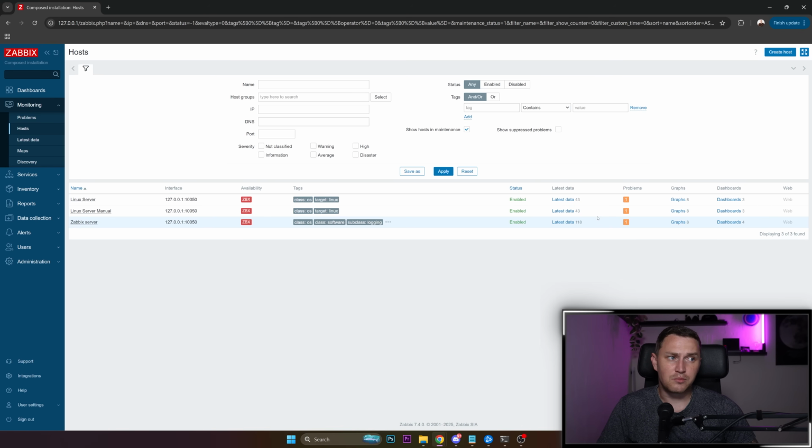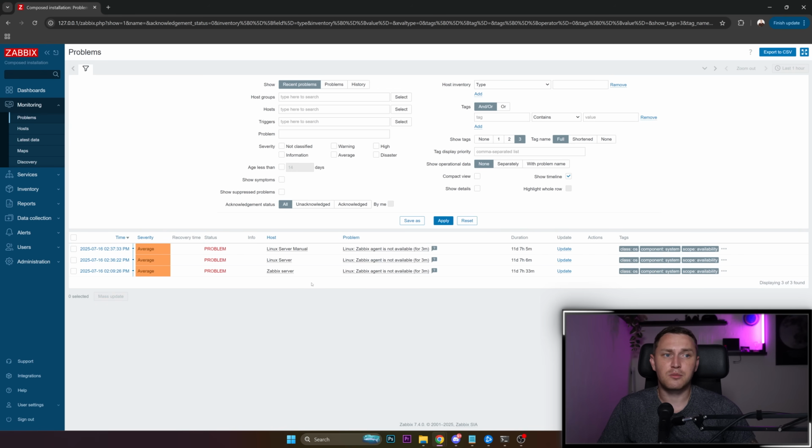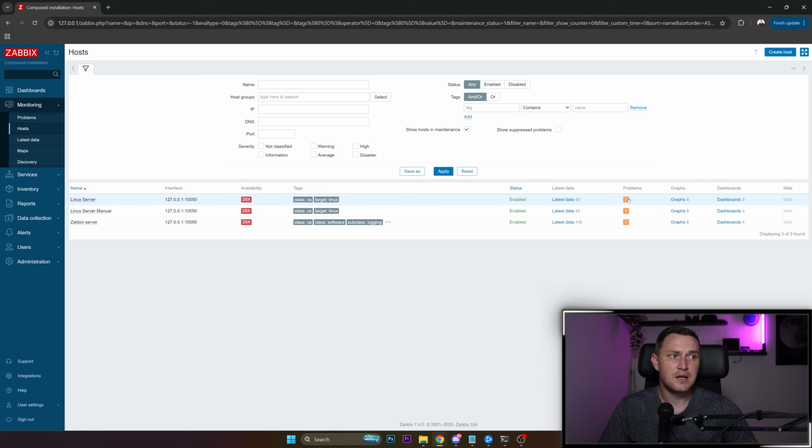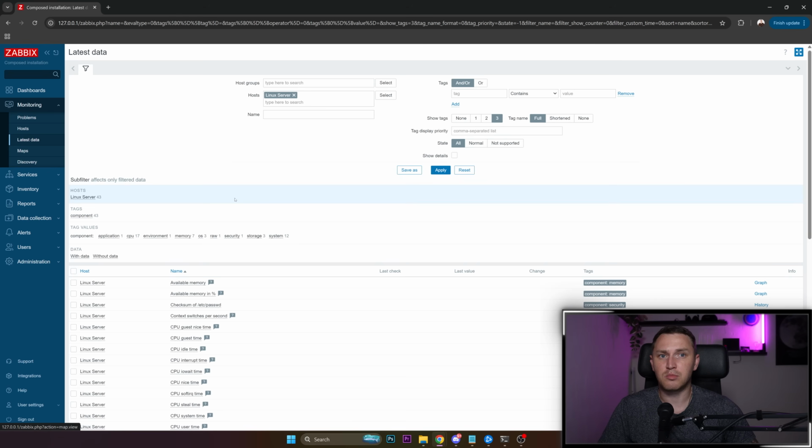And we also have a couple of shortcuts where you can go to the latest data, which is the next section in this video, then the graphs and the dashboards as well. So the dashboards can be in this dashboard section, but you can also create dashboards underneath the hosts directly. And also you can see the number of problems that these hosts right now have. And if you remember, here under the problems we had three different problems, and here we have 3 hosts, and in each of them we have 1 single problem.